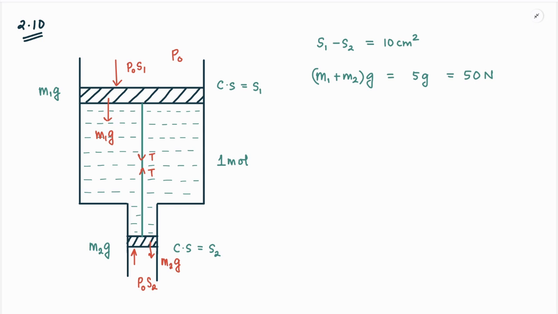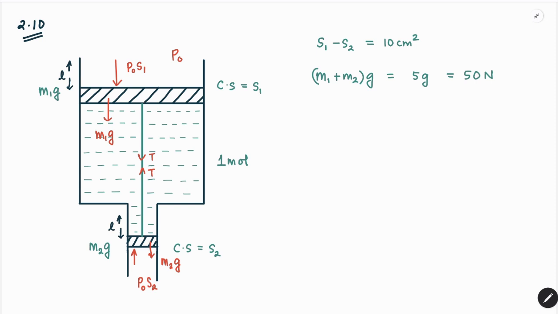And now what is done? The gas inside is heated. So due to the heating effect, the gas will acquire some energy and it will try to occupy more volume. The question is stating that due to the heat given to the system, the piston shifts by a distance of 5 cm. So the shift is in the upward direction, or I can say that the upper piston will move by 5 cm in the upper direction and the lower piston will move by 5 cm in the upper direction, because the string connecting them is non-stretchable in nature.